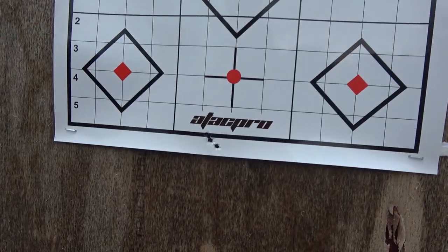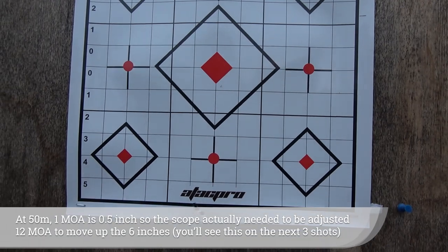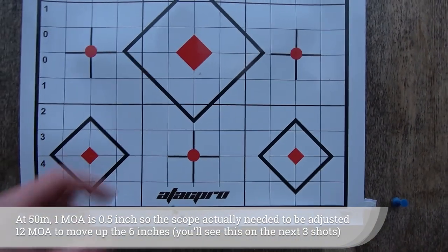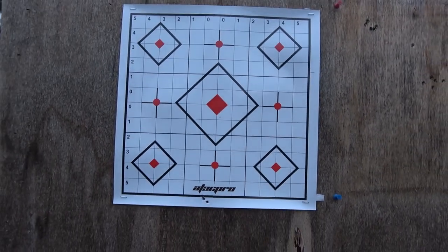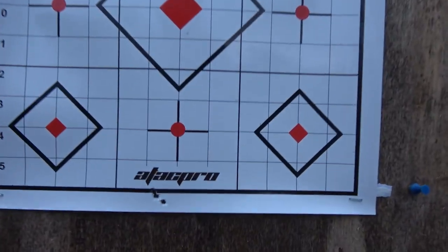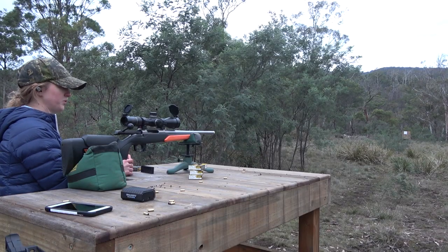We have hit paper, so we still have to come a little bit more up. 1, 2, 3, 4, 5, 6. All right, let's move it up 6 and see how we go with that. These are 1 full inch, I believe, so 1 full MOA. So we'll move up 6 full numbers on the scope and see how we're going then. But as you can see, left and right, and look at that grouping, that's straight out of the factory.